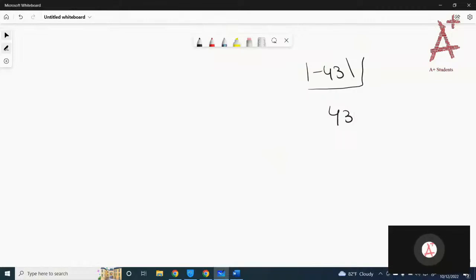Okay, let's start with a test. So the first question on the test is, what is the absolute value of 3? Got it? We know that the absolute value of every number is positive, so the answer is 3. Got it? So select the correct option and click on the OK button.